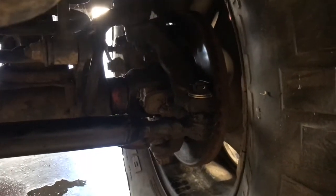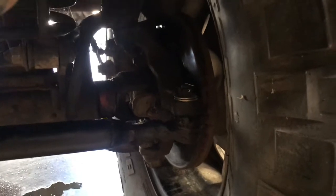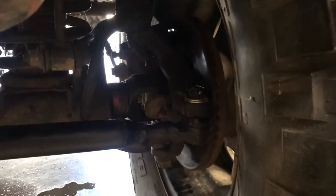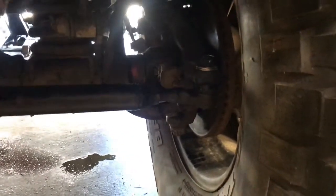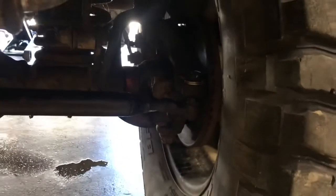I had to put a couple of washers on there to shim the castle nut so that I could put the cotter key in there. It just sat down a little too low. It probably would have held, but I felt a little more comfortable shimming it up a little bit so that way it was safe. Part two, the brake pads were completely worn out. So I did put brake pads on it and got that all squared away on both sides. So far, so good. Everything else looks good.